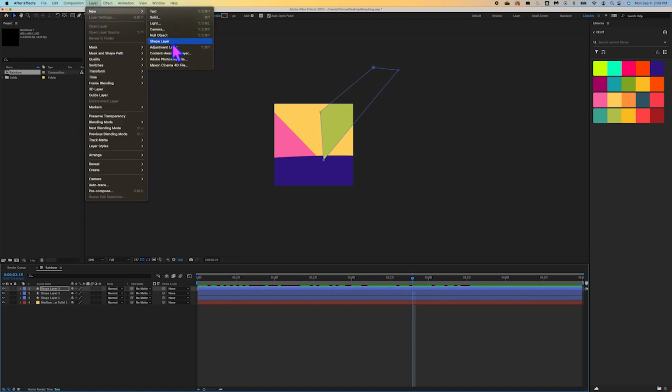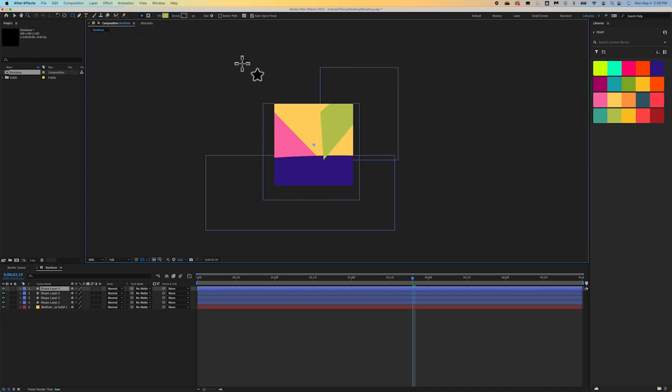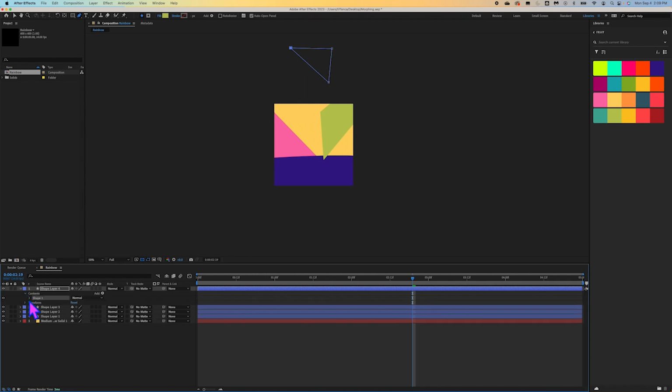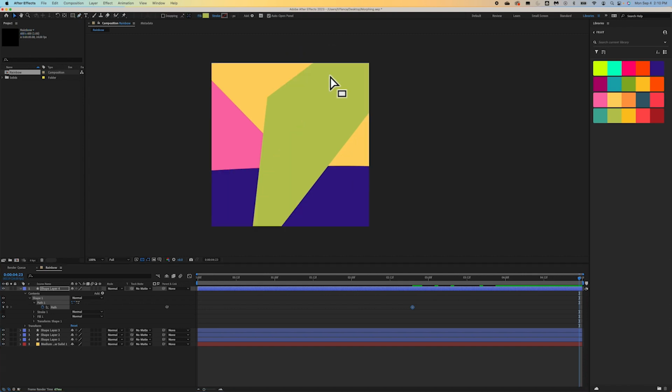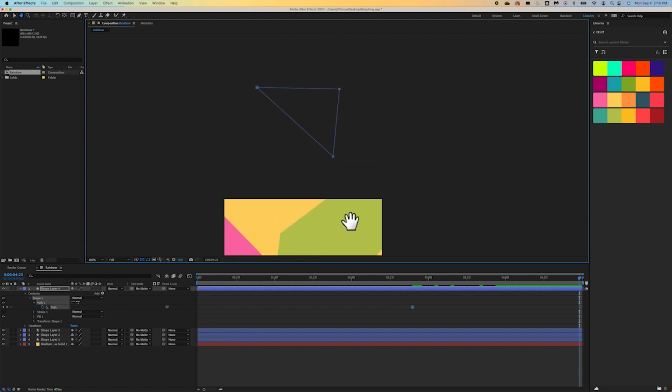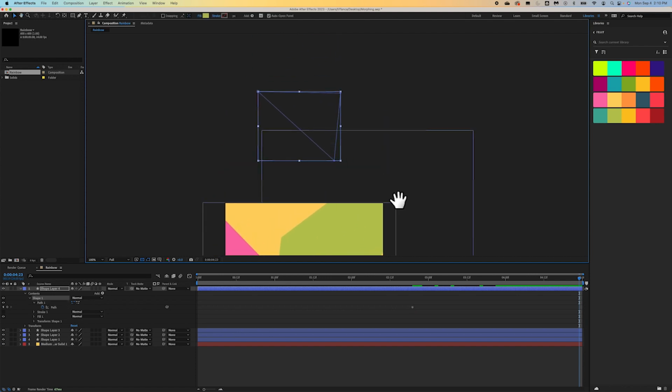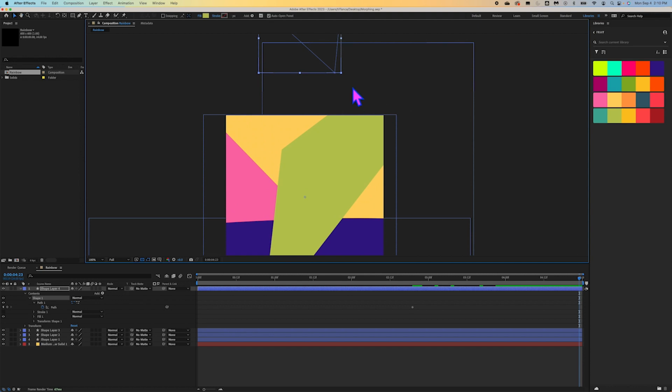So we're going to go New Shape Layer. I'm going to grab my pen tool, and I'm going to draw something up here. Let's just make it like a triangle shape. Toggle that down. Toggle on the animation, come forward. I need to make sure that I have my selection tool selected. Again, we have highlighted square boxes. We don't really want to be seeing those, so we need to click inside of the shape itself.